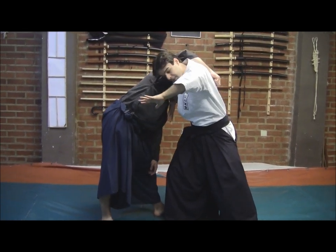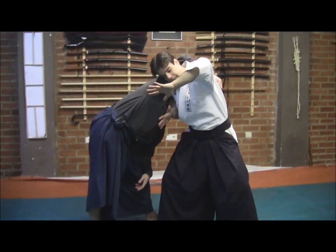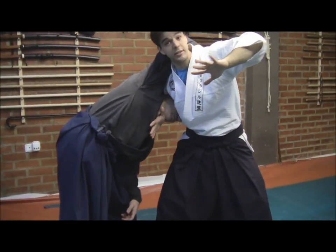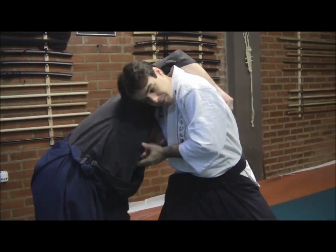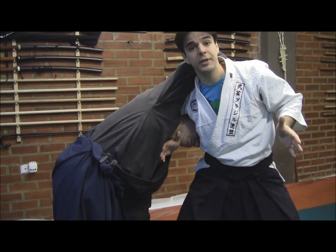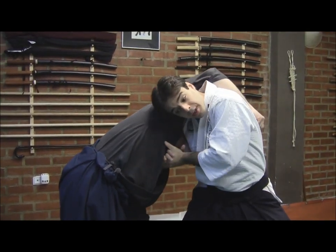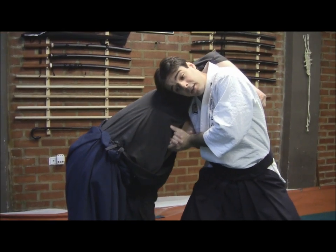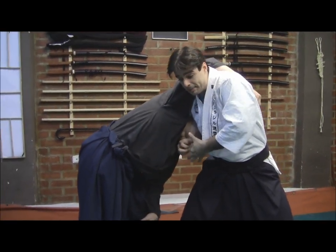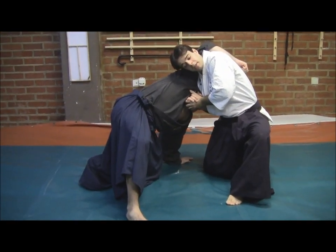Since he has this hand loose yet, what we are going to do is call it Gyaku-jime. We are having this arm here, restraining his movements and getting control over his head. What we are going to do is set this choke on the side part of his neck and of his throat as well. We have this angle and we will put our weight downward so we can have an even better angle here.